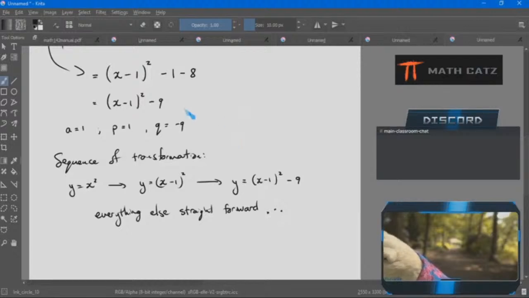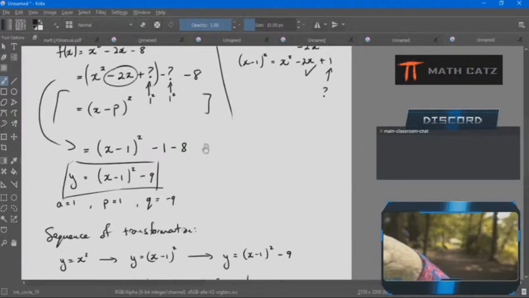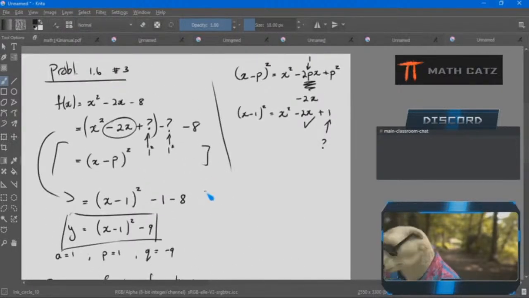The important part is how we get to this PQ form, this standard form. Because once I have it, then I can see my transformations, I can isolate them, I can make the sequence, graph, everything's the same. It's when I start with the general form, how do I complete the square to get me my standard form? Now, this is only our first example. Tomorrow we have to do something with an A other than 1, and then talk about how the general form and the standard form are linked in general, and all those nice things. Maybe you remember, maybe you don't. In case you don't, we do spend some time on it.